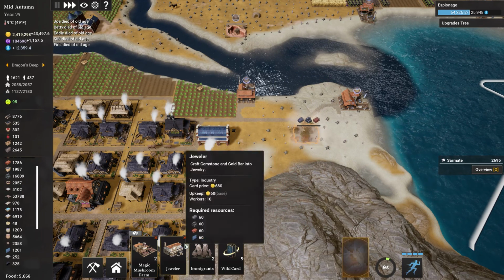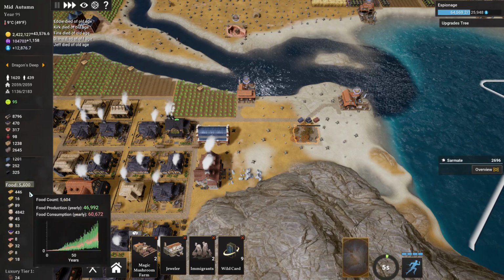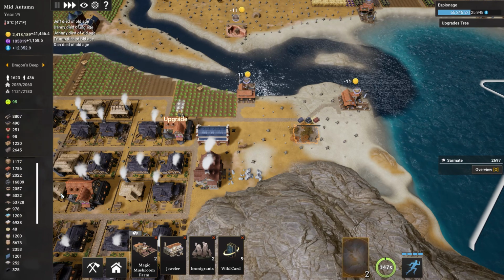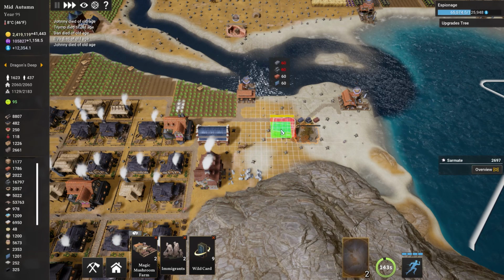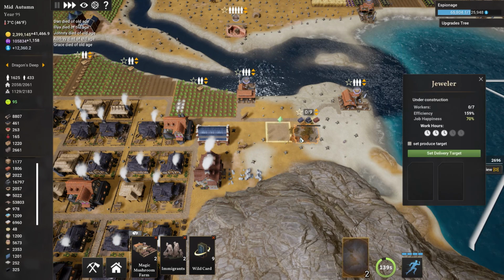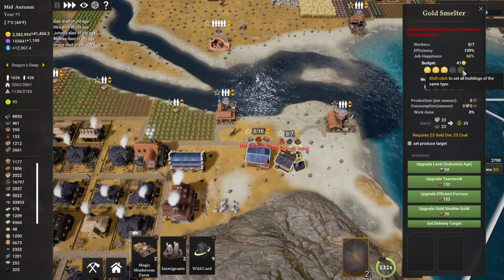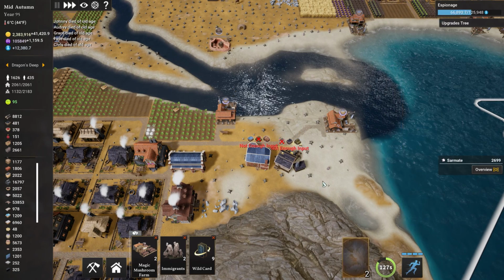But now we're gonna need gems, right? So we should actually have gems. Let's see if I can find them. We do, right there. So I'll show you how I managed to get that happening. Let's get this built. Not enough input. Well, we'll figure that out in just a second. Get that like that. Get that like that.